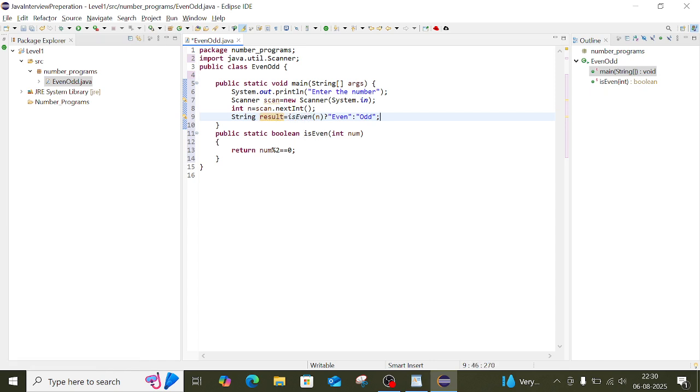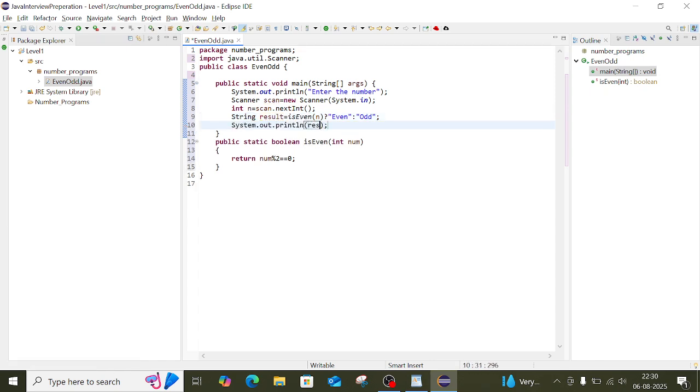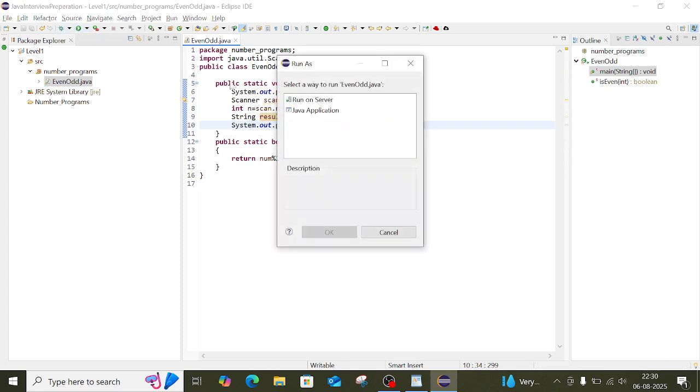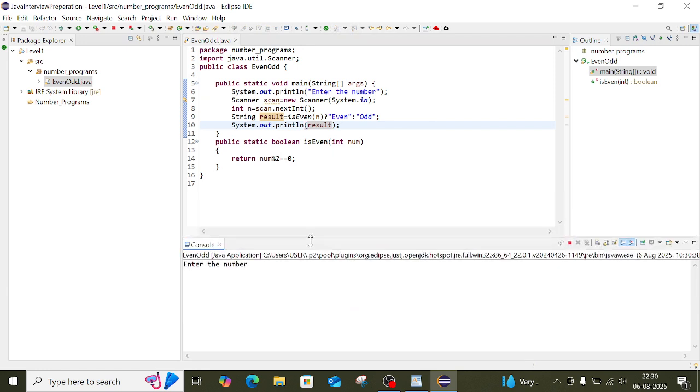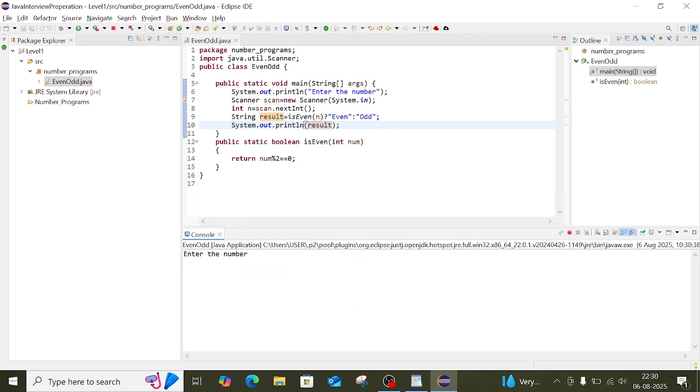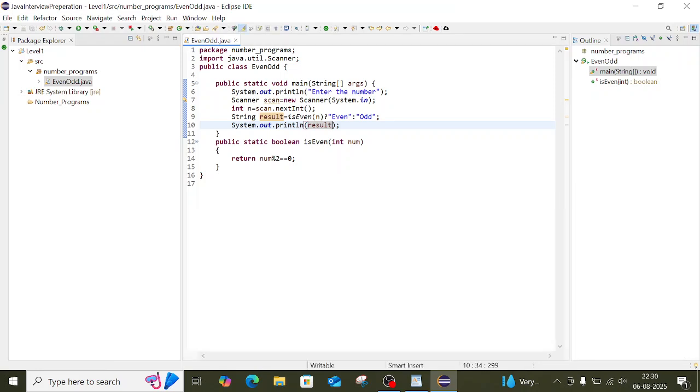So we'll just print the result. So let's test our logic. Enter the number 12, even. Let's try it out. Got it right?